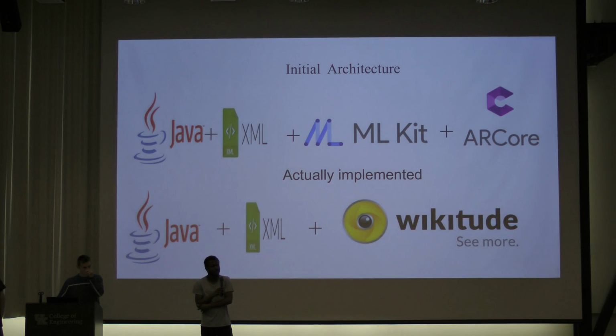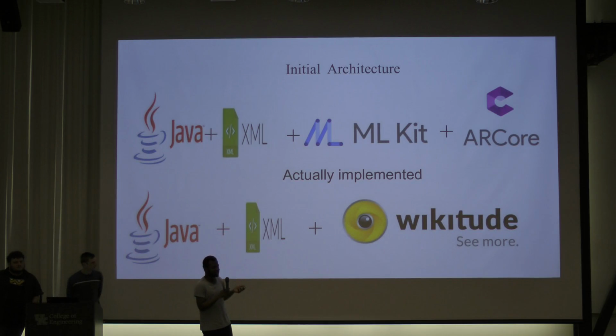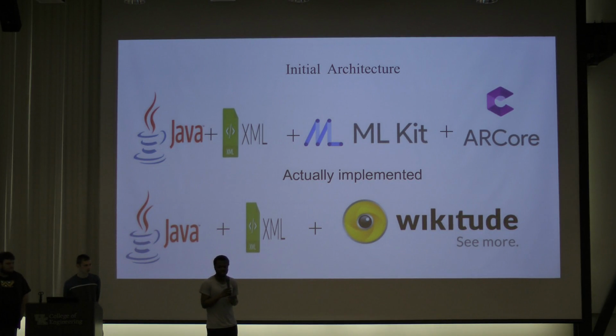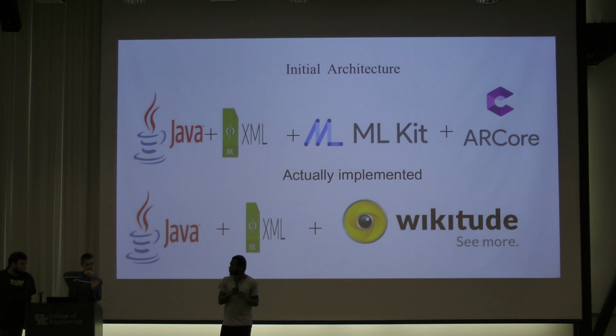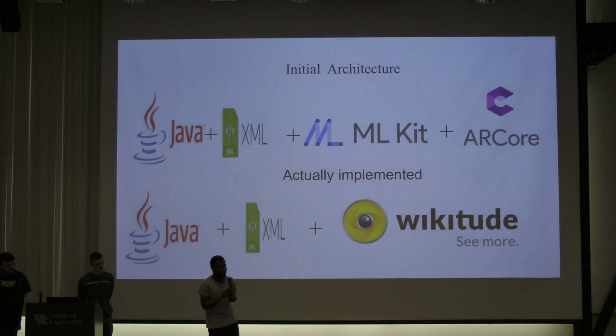What's in XML? Basically, I don't know if you have done Android development before, but basically you declare all of the widgets in XML and you manage the events on those widgets using Java. That's how Android development is done most of the time. So like the screen says, if you click this in the XML, then it calls the Java procedure. So instead of declaring everything in Java, everything is already declared in XML. So Java is just a manager. But all of the resources, the UIs are declared in XML. You could also do everything in Java, but that's not how Android is done most of the time.